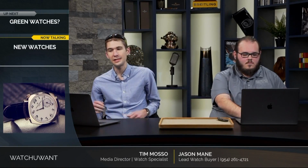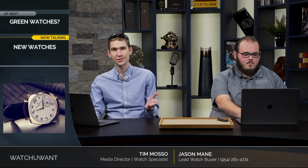Vacheron differentiates between the male and female applications of this particular case by changing the strap up. I think it looks great on any wrist, and I'm happy to see a more wearable version of the American that's actually a little closer to the original 1921 and 1919 prototypes. In keeping with the general pullback from size, it's able to keep the same manual wind Geneva hallmark caliber 4400. So it's the same caliber 4400 inside the 36.5 that you get inside the full-size version. $29,200 US, still in rose gold.